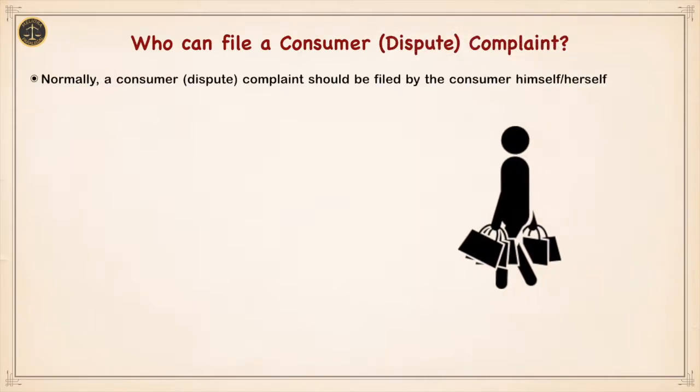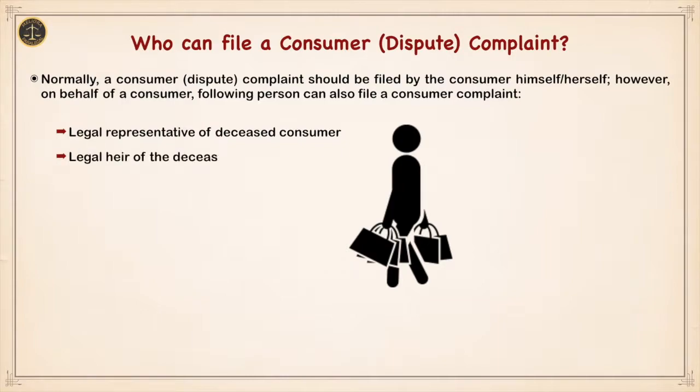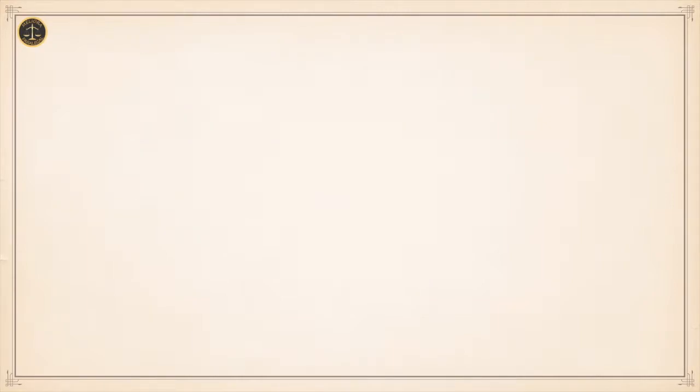Now, the question is, who can file a consumer dispute complaint? Normally, a consumer dispute complaint should be filed by the consumer himself or herself. However, on behalf of a consumer, the following persons can also file a consumer complaint: the legal representative of a deceased consumer, the legal heir of the deceased consumer, the husband or wife of the consumer, or a relative of the consumer.